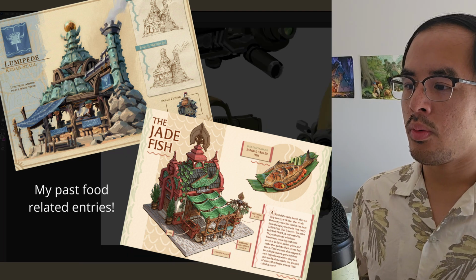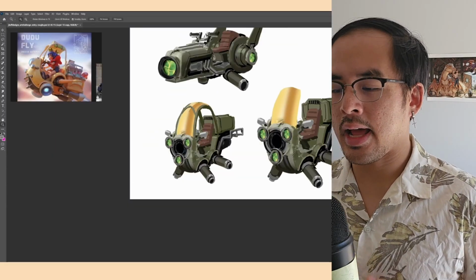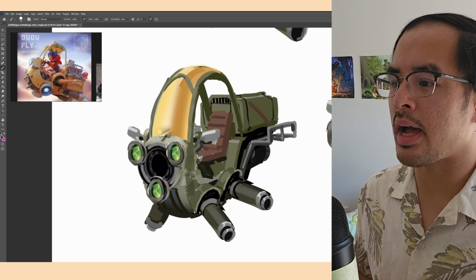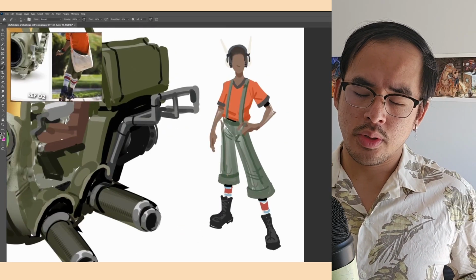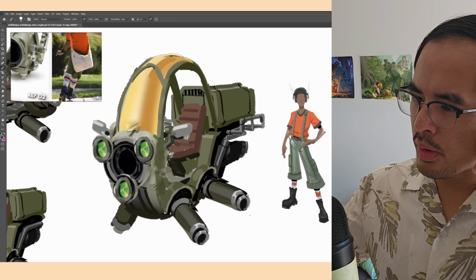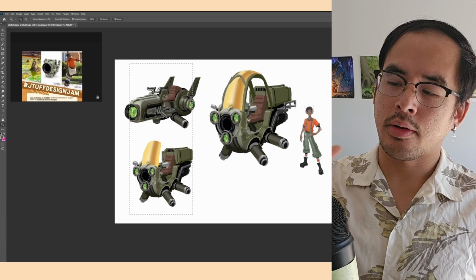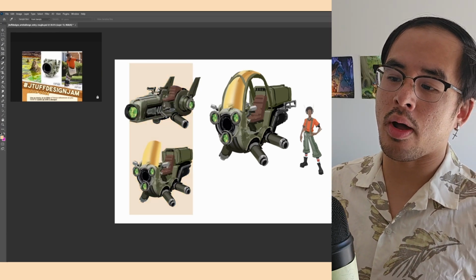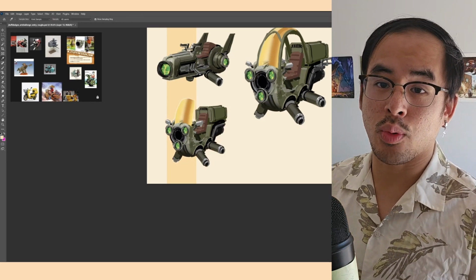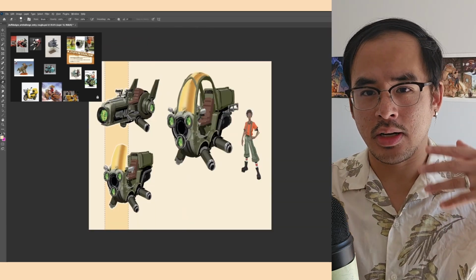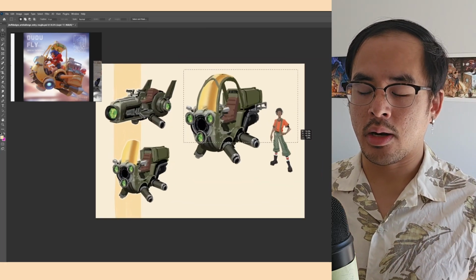With my initial iteration, I wasn't too happy with it since it didn't feel like it had that many functional elements with it. It just kind of looked like the equivalent of a chopper where it's made for speed. There wasn't a storage unit for the food. Neither would it be very good to face adverse weather conditions, because as you can imagine with the first design on the top left, if you're driving that at high speeds in the sky, the chances are you might even crash into a bird that's flying by, having all the debris just flying in your face. And maybe when it's raining, it'll be pelting at you.